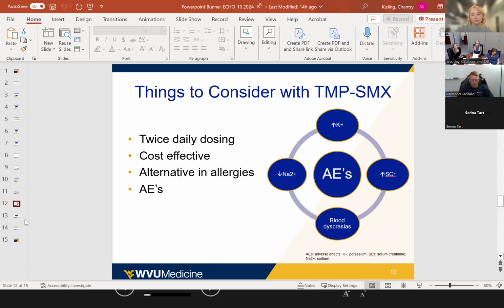But if we were to maybe consult OPAT on these patients and we were treating them for a longer duration, hopefully we would be able to monitor their labs and monitor for any adverse effects and the need to change to an alternative therapy if any of these arise. You can go to the next slide.